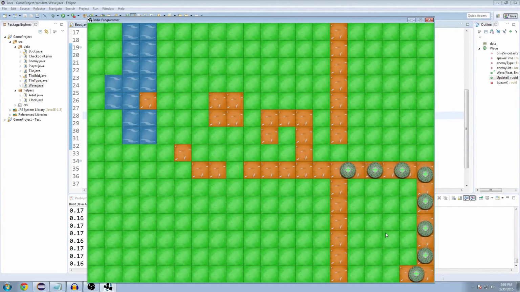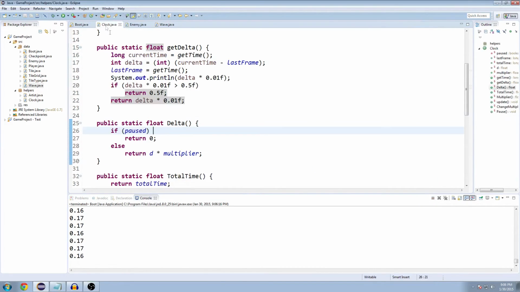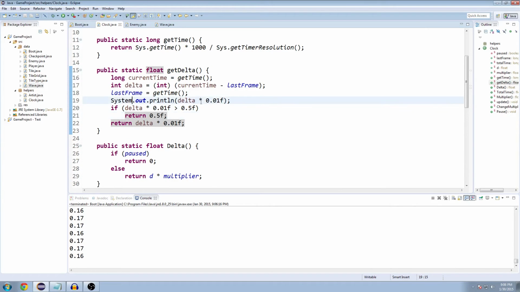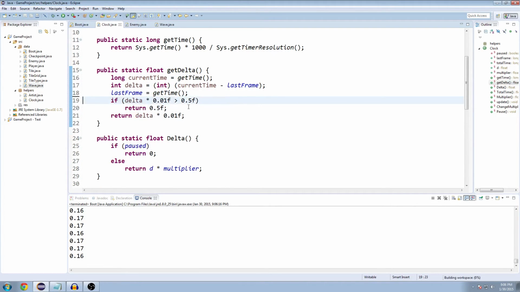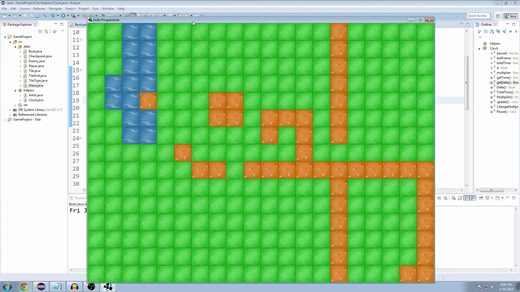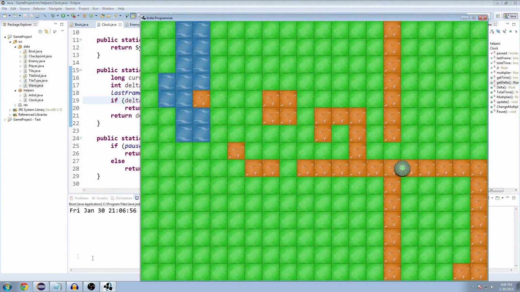And perfect. They hit the edge of the screen or the end of the maze, and they don't just sit there and say they're dead. They actually disappear, so that's pretty great. And that means we no longer need to worry about that spam in the console here. In fact, I'm going to get rid of this now. We can get rid of that little line in the clock method. We don't need to hear that printing out. So now our console down here is nice and tidy, nice and clean. And once these enemies get to the very edge of the maze, we'll no longer get that reach the end of the maze message anymore either. They'll just kind of take care of themselves and cease to exist like that. Perfect.